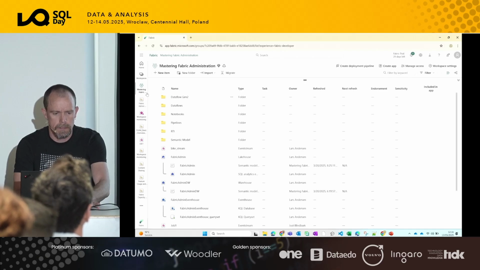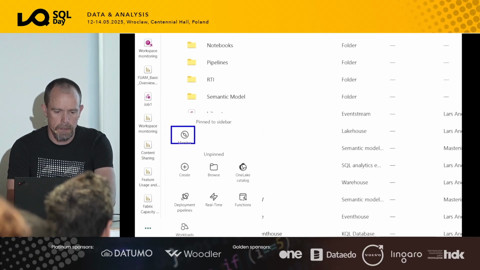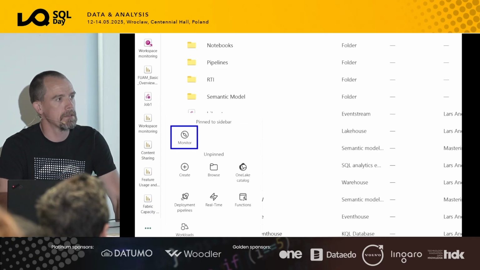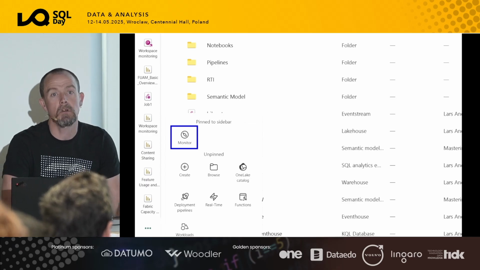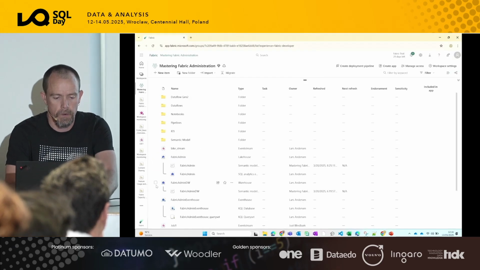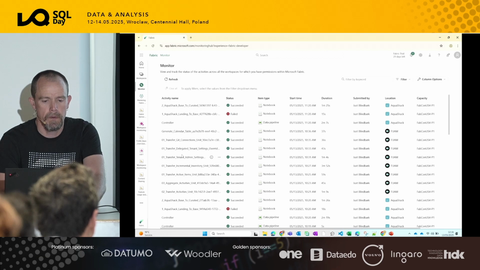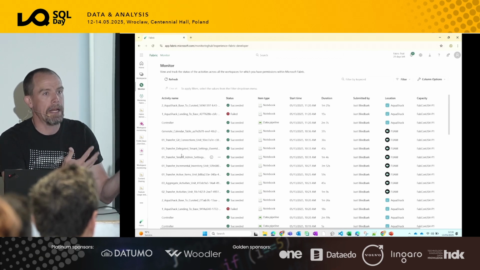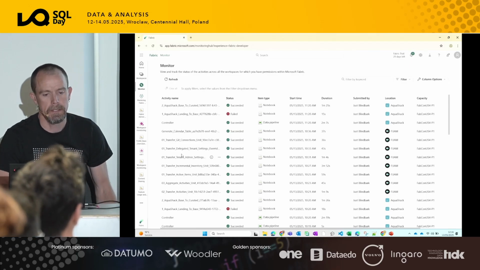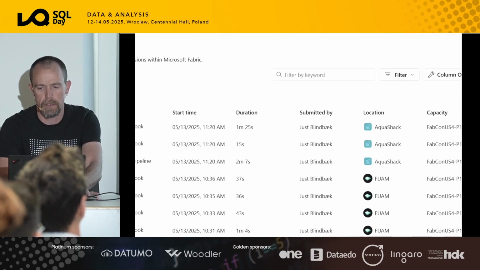You will see it out here, it is this button, and it is pinned, but I open so many items that it's not in the pinned list. You can pin it and unpin it, but it's a central part of Fabric that everyone has access to. So going in there, I see now the list of everything I have, and it's automatically sorted in order. So what has happened last is at the top of this list.